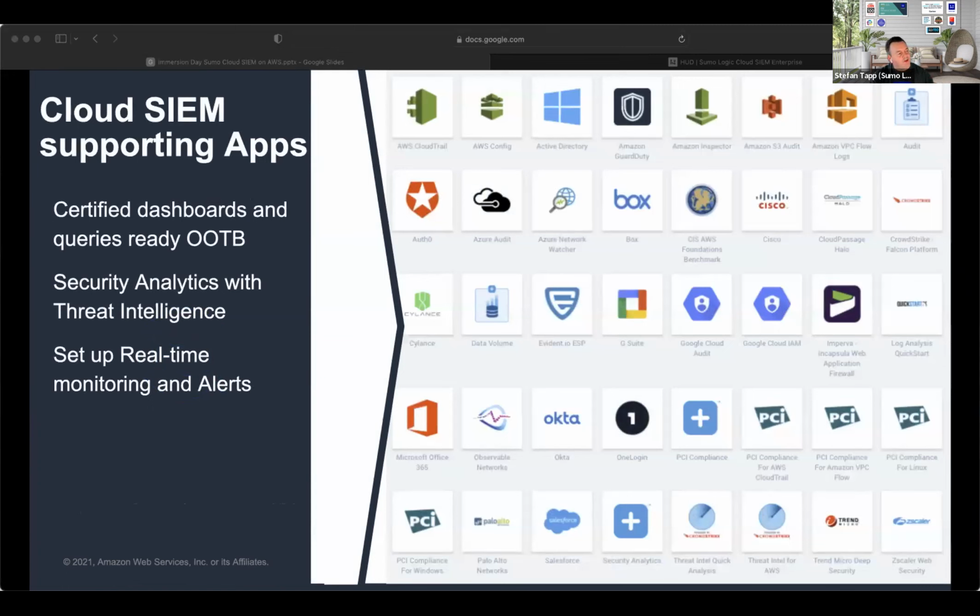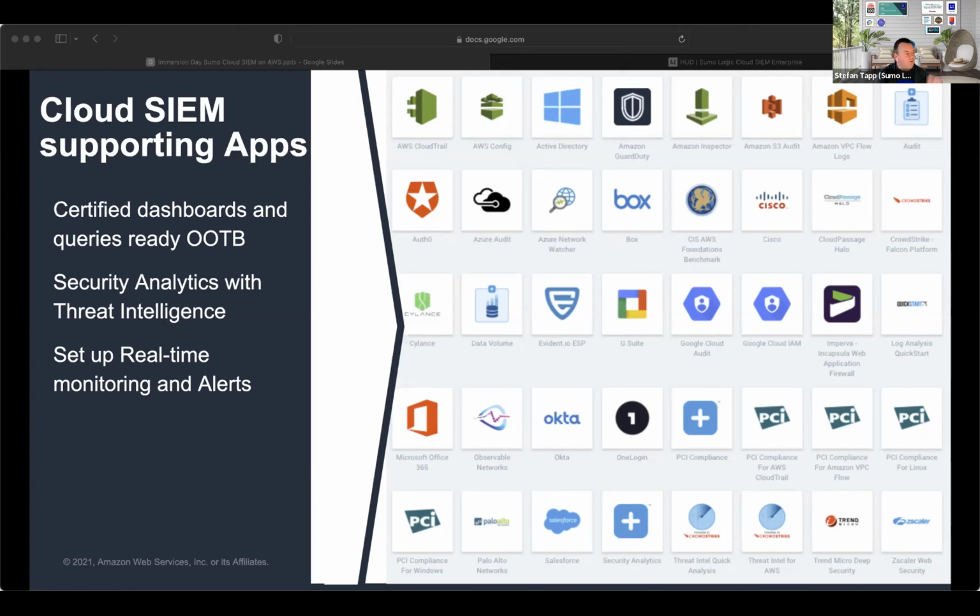So pretty much everything in our app catalog is included as part of our product. There are one or two items in there which require some additional help from Sumo Logic to set up. So there's a little bit of professional services that's required for some of those, but that's only one or two in our entire catalog of several hundred applications.